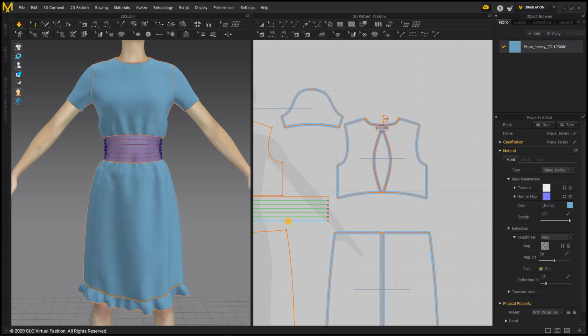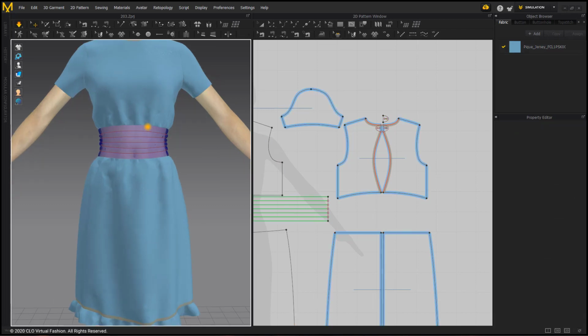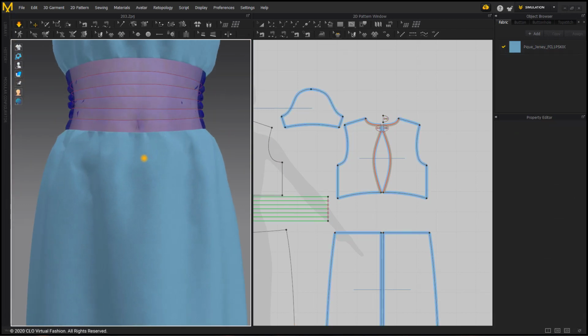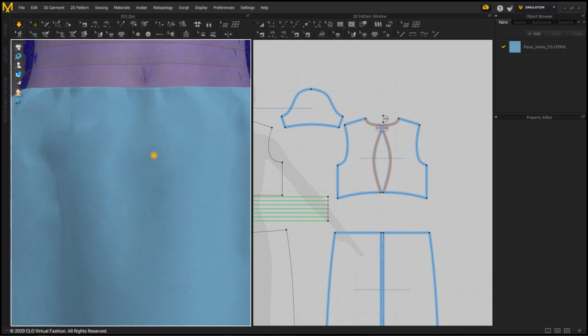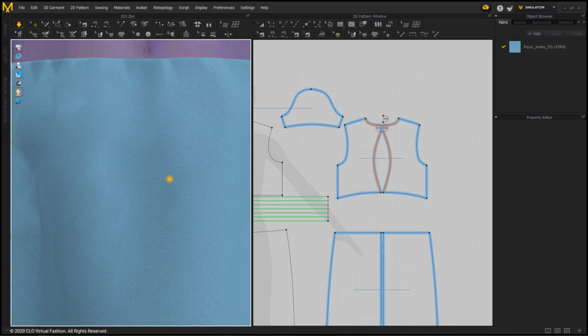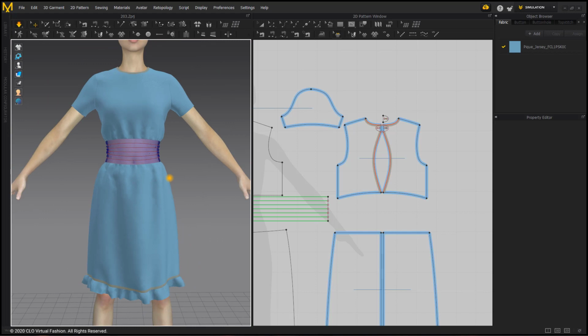Okay, so feel free to make changes to your color as you like. Once you have done that, we're going to start stair-stepping our fabric down to a 5 particle distance. And zooming in, you can see the piqué texture. So feel free to play around with fabric, choose whichever one you like, and apply your color.